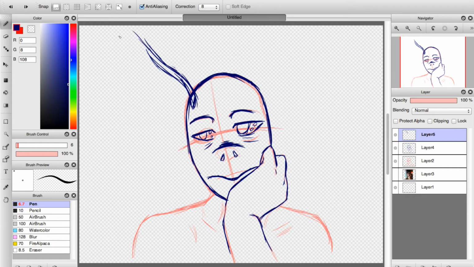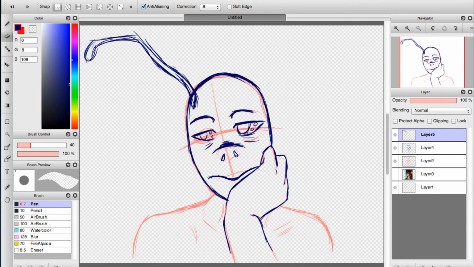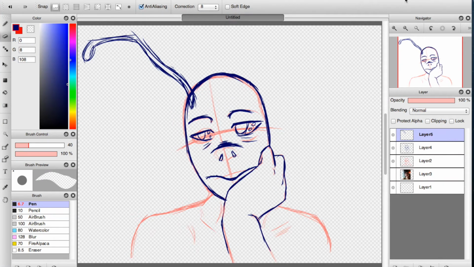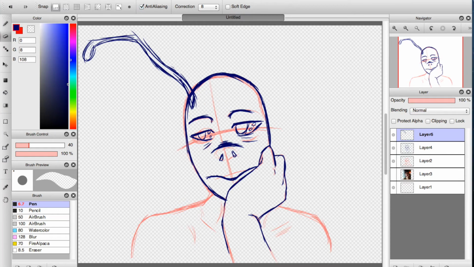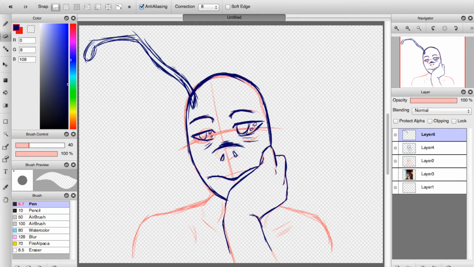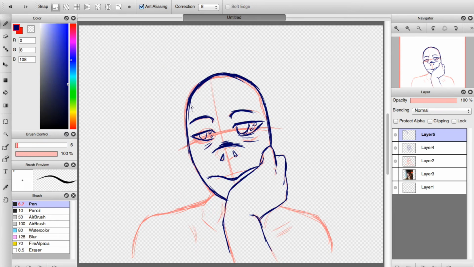So layers are very useful, and when I first started using more powerful drawing programs, I was very not used to them. Hang on, I'm sorry, I just totally messed up the size of my program here. But when I first started working with things other than MS Paint, I didn't understand the point of layers.